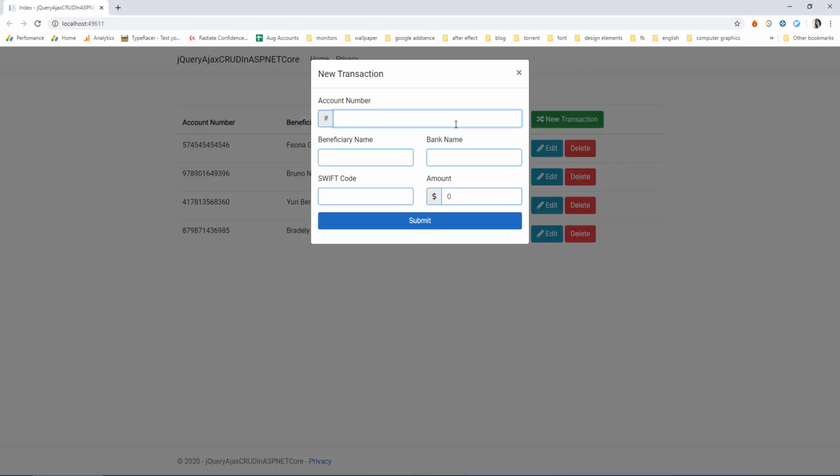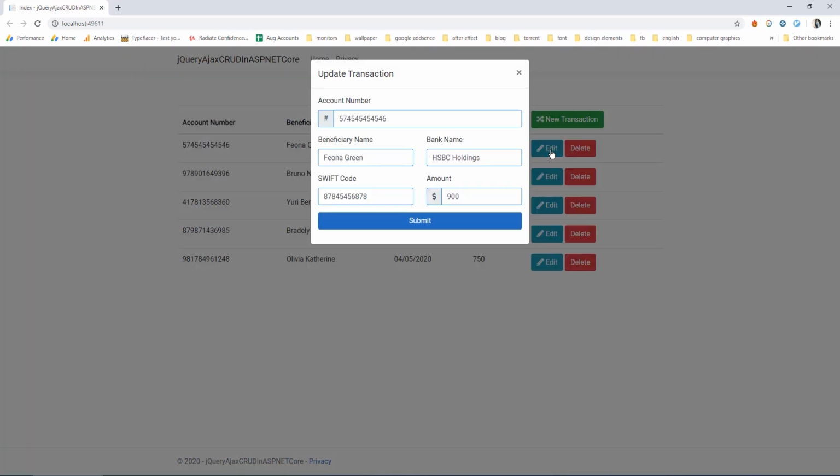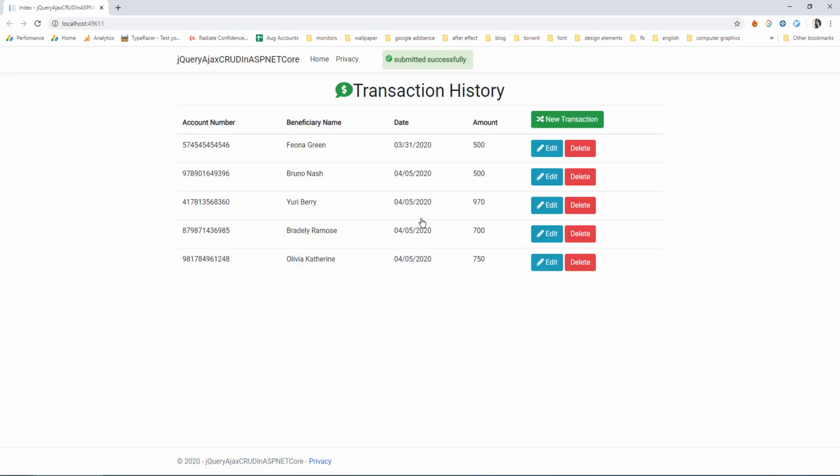In this ASP.NET Core MVC tutorial, we will implement jQuery Ajax CRUD operations using Modal Popup Dialog. Nowadays, these types of user interface are widely used in big enterprise applications because the user can perform all of the operations related to an entity without reloading the page. I am sure you will find this tutorial worthy if you are working with ASP.NET Core MVC. So please watch till the end of this tutorial.